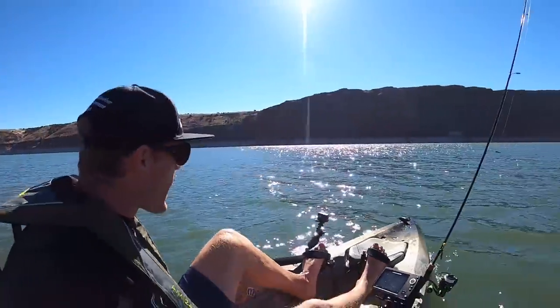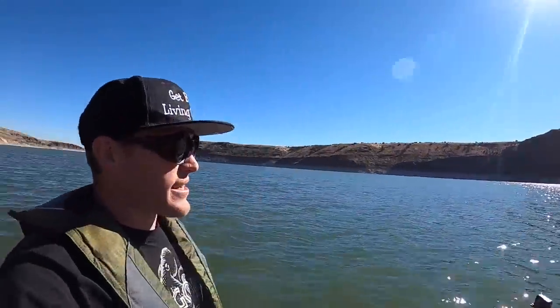All right, so I made a quick pit stop back at camp. You can see I've got the crawdad trap with me. The wind has died down considerably actually, so fingers crossed it stays that way the rest of the afternoon. We're heading across to the other side now. That is the side I wanted to fish. So we're getting to go do that now. It's probably about 10:30, 11 o'clock in the morning, so get over there.